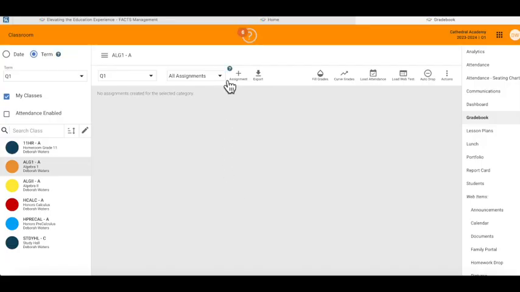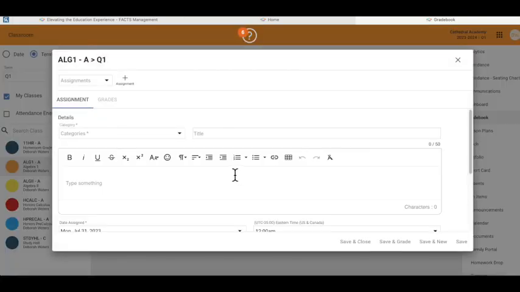Now, when you are adding assignments, you just are going to click this plus button. And now that you have set up your categories, you're going to choose the category that you want it to go under. You are going to give it a title. You want this title to be pretty short and to the point. You'll notice it only gives you 50 characters to put there. And keep in mind that as your parents are looking at the gradebook, if you have too much writing in here, it's going to be overwhelming on their end. It's going to be very crowded based on how the parents look at it.